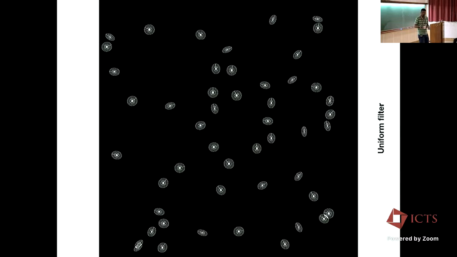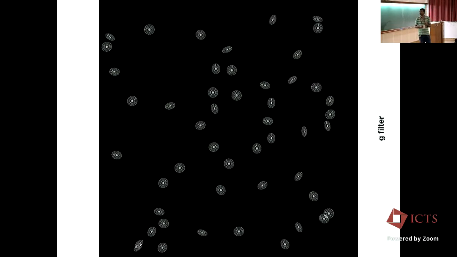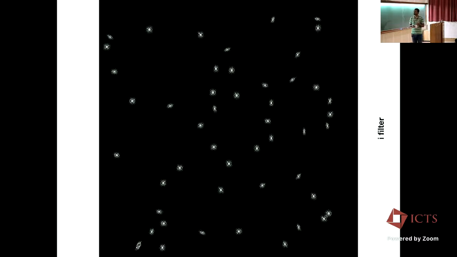So if I have to design a filter, for example, my filter is that I'll allow all the light to pass through at some efficiency, then I'll see this real image will actually look something different depending on the response of the filter, depending on what part of the light your filter is sensitive to. I can design a series of filters. For example, this is called the U filter. This is the actual U filter used in the SDSS survey, and I will see an image like this. I can do the G filter, R filter, I filter, Z filter. So these are the 5 standard filters used in the Sloan Digital Sky Survey as well as many other instruments.